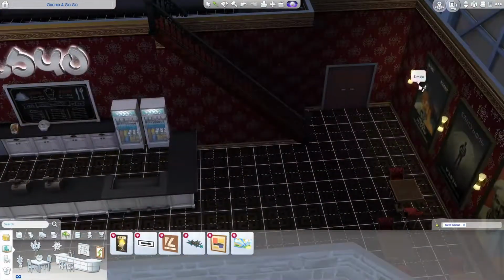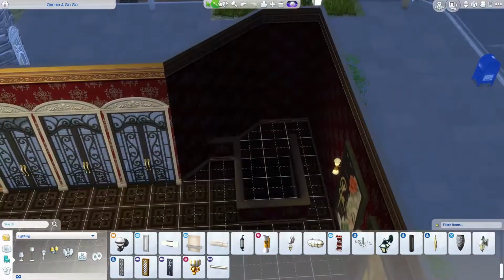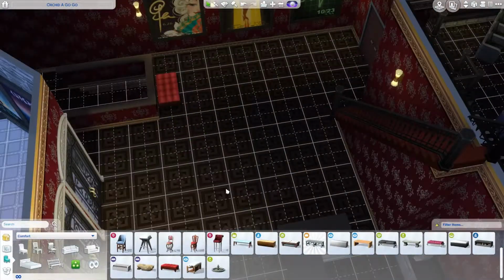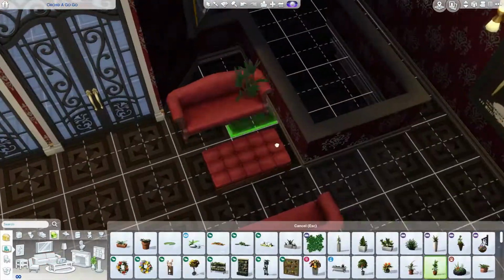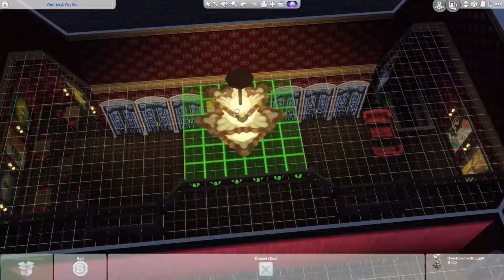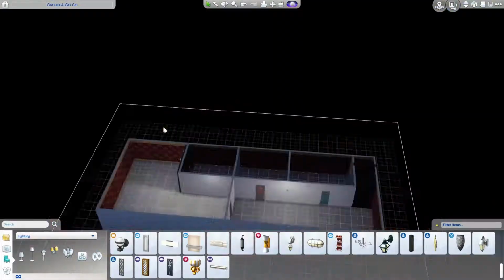But I've been putting in chairs and stuff, like you're waiting for the movie to come on, and those little seating areas where you can talk and have fun and hang out with your Sims. This build did not take that long. I think it only took max 3 hours. It was definitely a challenge in the beginning, but once I got to the inside, it got better, and I have a lot of ideas.